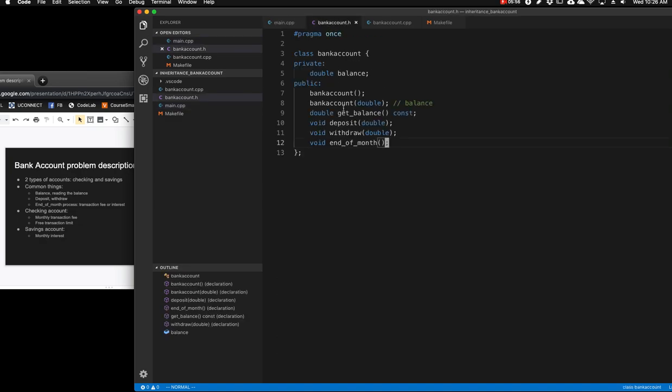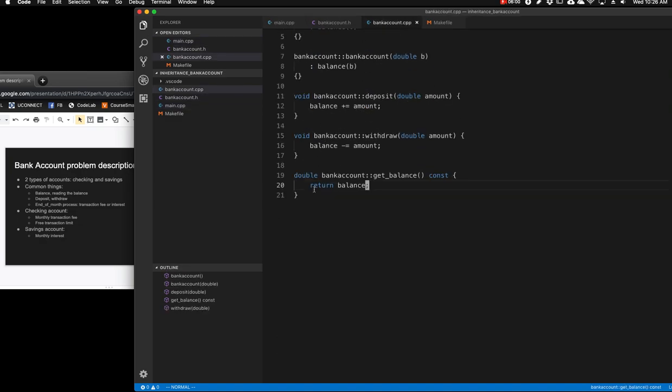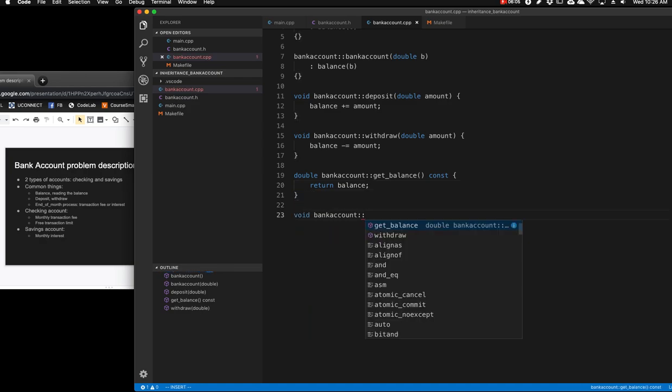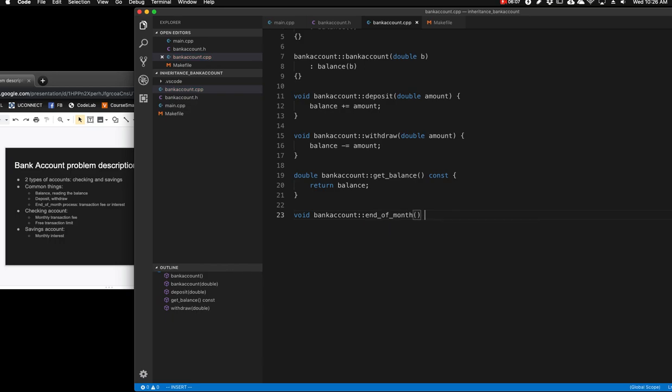And the bank account has end of month, but for the end of month function we don't know what to do because it is specific to each type of account, checking or savings.